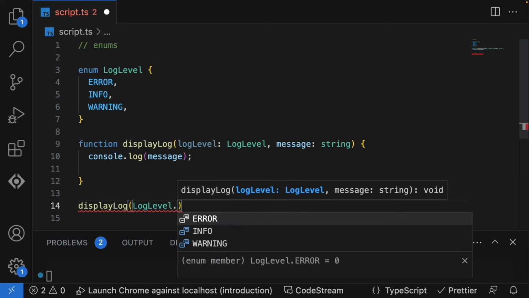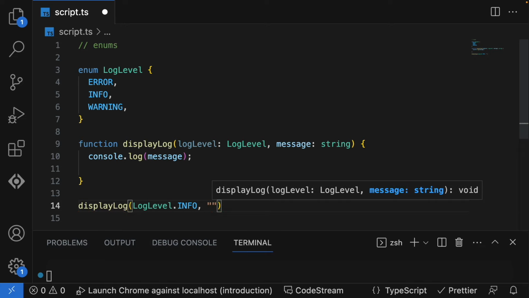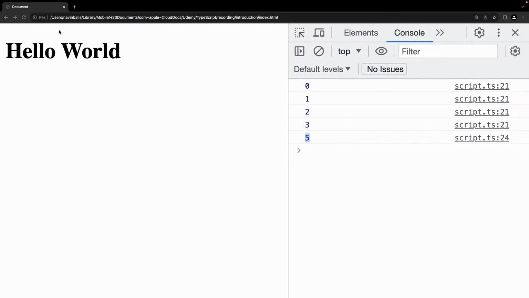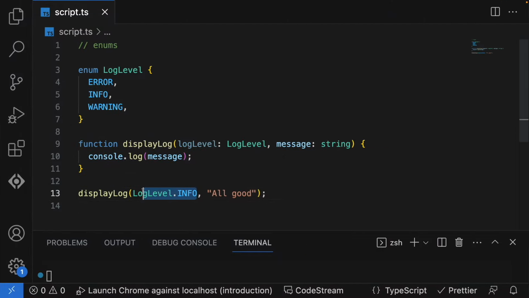This is of type info, for example, with the message "All good". Let's see the output. Yes, it's giving "All good". So this is my first parameter and this is my second parameter. The log level we have given as info, and we are just printing the message here.